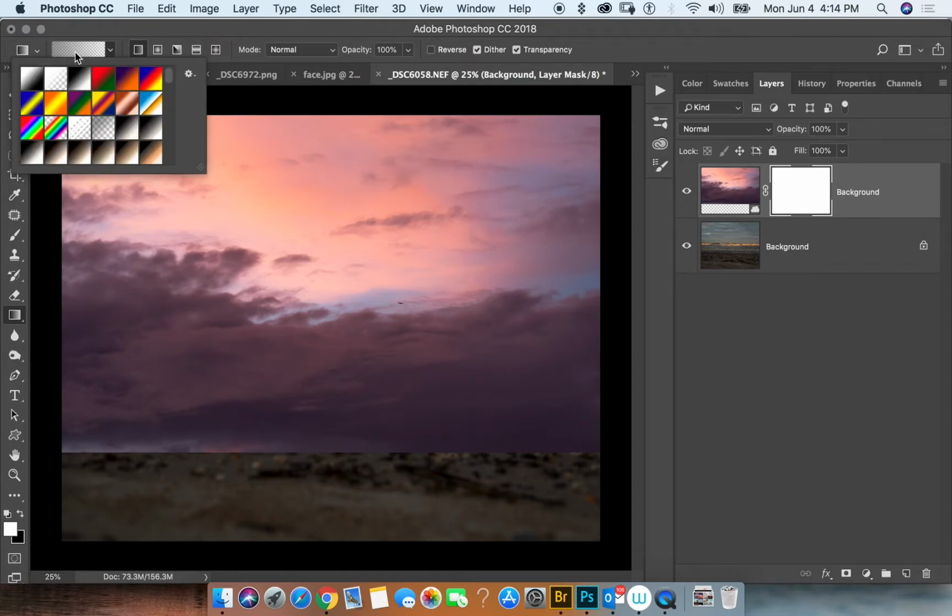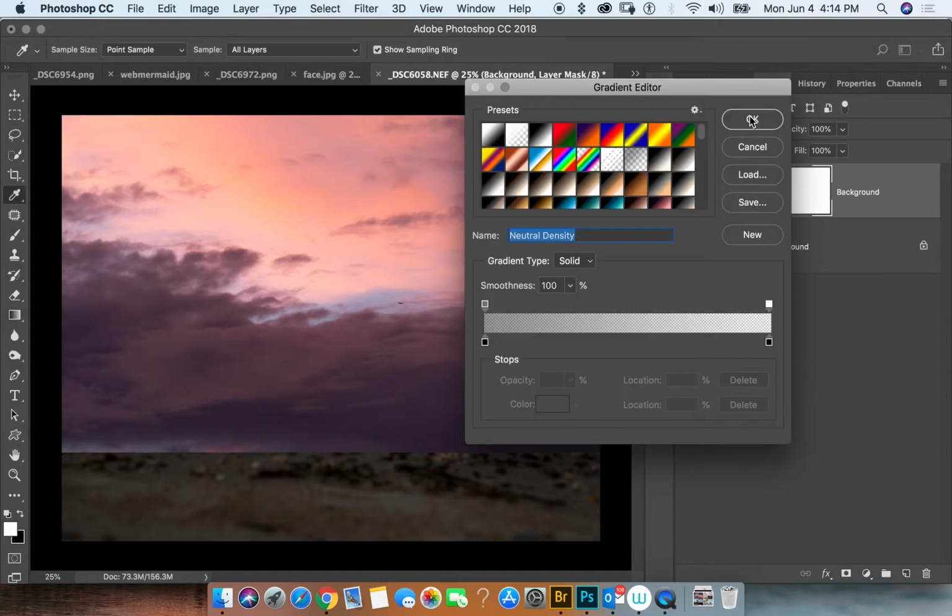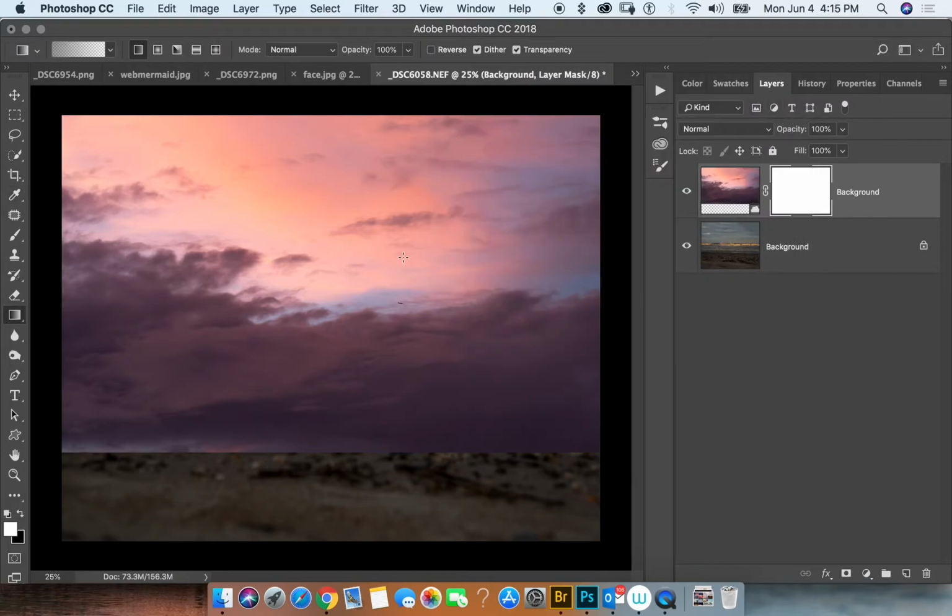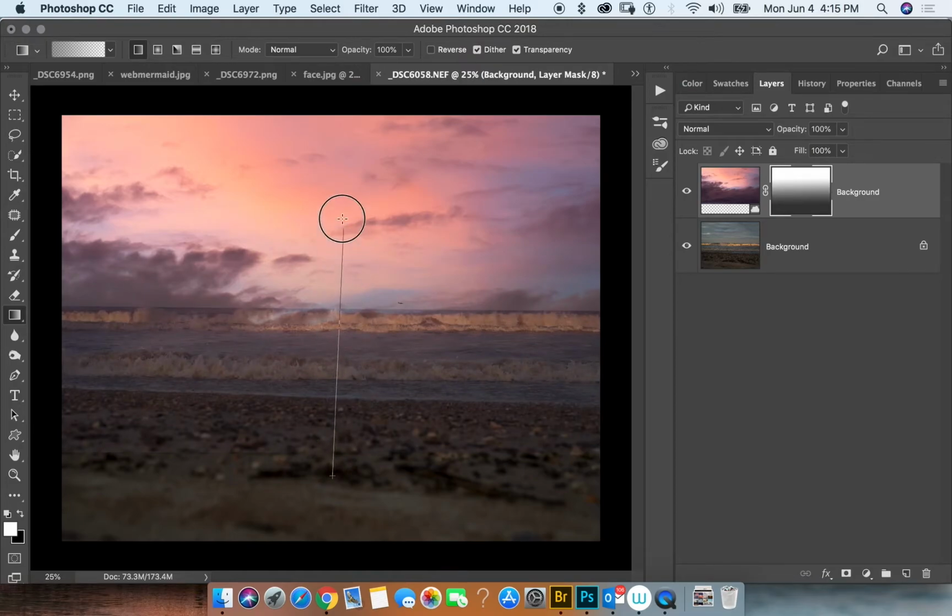You're going to make sure you're selecting the transparency here, and then you're gonna start to create a straight line from the bottom, like this, and keep going till you see where you're gonna stop adding the sky. This is like gradually adding the sky, in a very natural way.